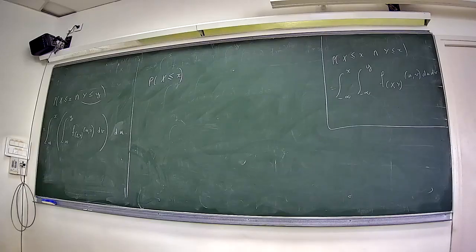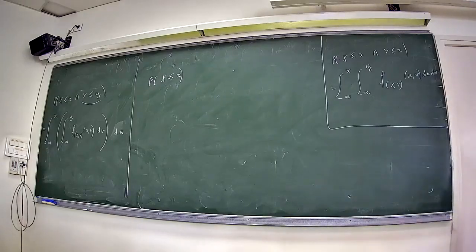The problem is that I don't have a version of the law of total probability in the continuous case. So if you want, what we are going to try to do will be a kind of proof of an analogue of the law of total probability in the continuous case. But I agree that this is the intuitive idea here.